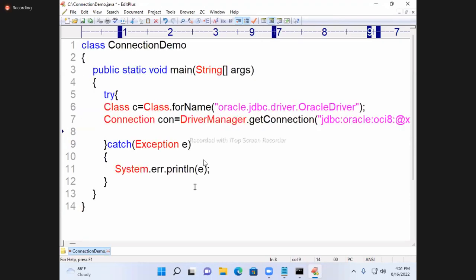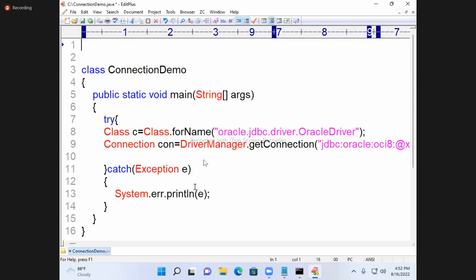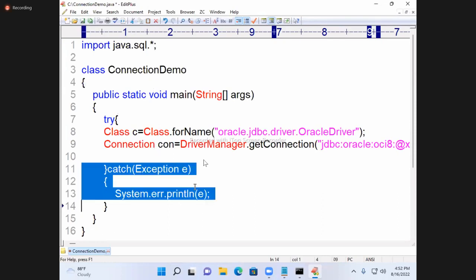The Connection interface and DriverManager class are in which package? The java.sql package. I gave the last class. Okay, the java.sql package. Here, what do we have to write? import java.sql.*. Okay. Now it will throw an exception, that is handled here.